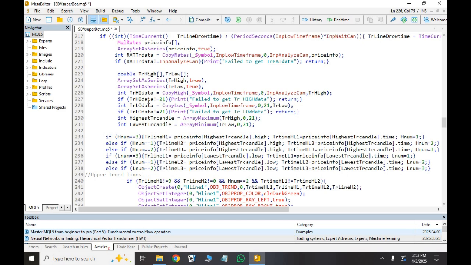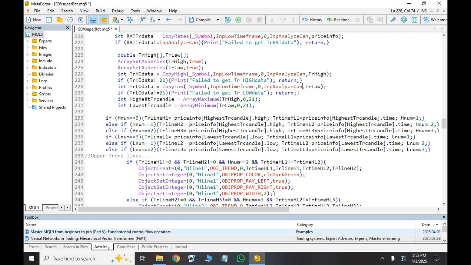If it does not copy 21 values, then return. And same for the low data, copy low 21 candles for the TR low array. If it does not copy 21 data, then return.